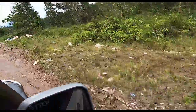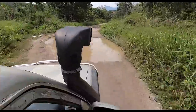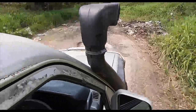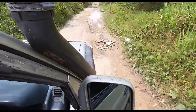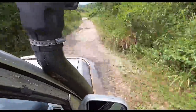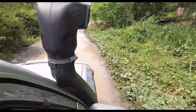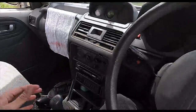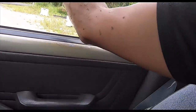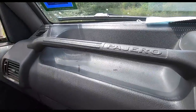Stay away from stuff like that - it can break your rim. Whoa, lots of water. My arm - and they're out. For that I didn't even need four-wheel drive. But I'm going to need a towel. Ew, gross. This car was made for me - I've got my own towel rack. Pajero!